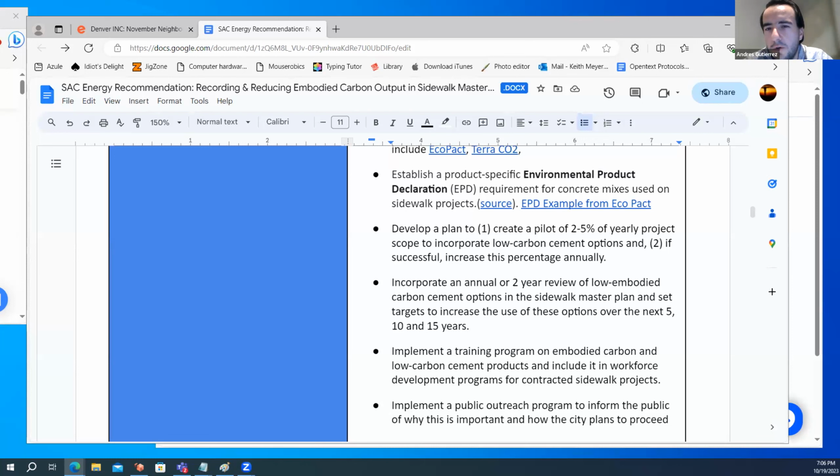I just don't know if the general contractor in charge of the sidewalks project is sourcing from those big players, or they have other trade partners that might be smaller in scale who just haven't had that exposure. So I think the market is there for sure, at least at the larger scale or the building scale. Something I haven't explored yet is if it's across the board, or if it's those big names in the concrete industry that are leading that way and it isn't necessarily trickling down to the smaller players. I don't know if I'm using the right words with larger, smaller, but I think you got the point.